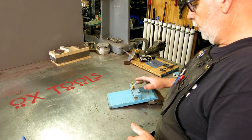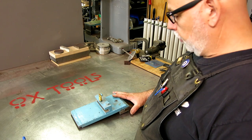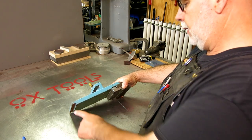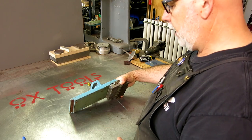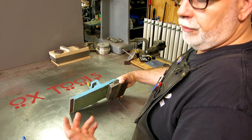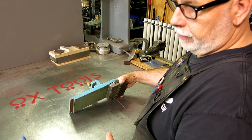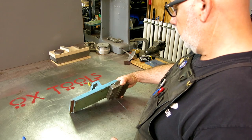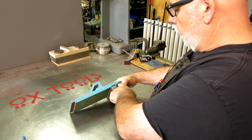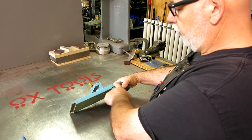And so I went to clean up the fingers on my box and pan brake, and I discovered that some of the finger plates are bent. I bought it used from somebody, and I've only done little short stuff on it. I never had to do anything long. So I started looking at it and wondering why there was a bunch of shims in here. And turns out that these plates are tweaked.